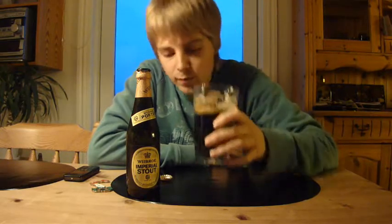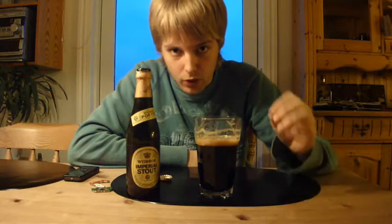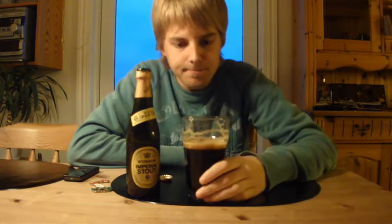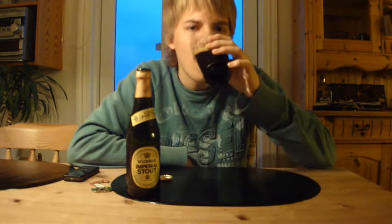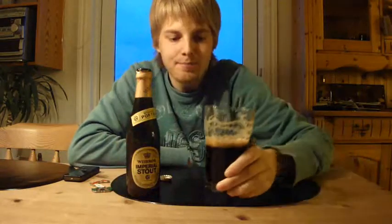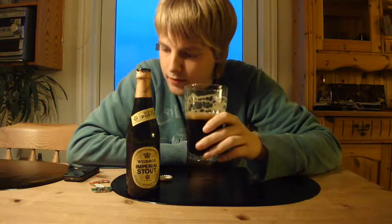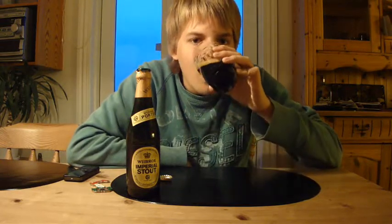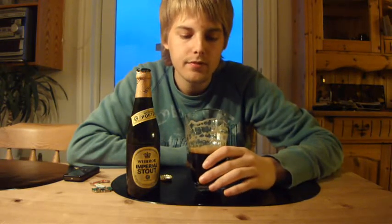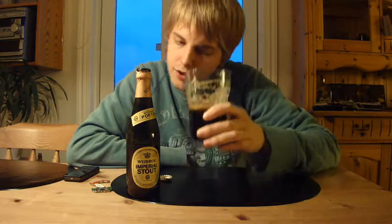Flavors. Mouthfeel, first off, it's very thick and very, very creamy, sort of an oily mouthfeel. It's very roasted in flavor, but also quite sweet. Sweet malt. When you first sip it, there's a tiny amount of hops actually. It's starting to generate some pretty awesome lacing. Also that burnt, charcoaly flavor. Also some chocolate actually in the finish. Bit of chocolate. Coffee, most definitely coffee. There is maybe a smoky, no, not a smoky note, no. But very roasted, a lot of coffee. It's really good and really thick.